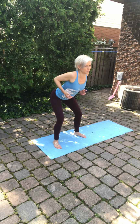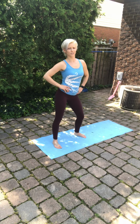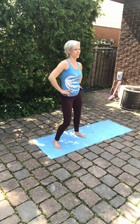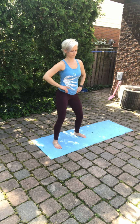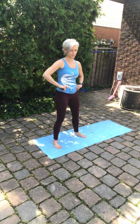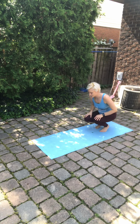Good. Excellent. And standing up, we're just gonna do like a little kind of like a Latin salsa rotation through the pelvis. And then trying to go the opposite way, doing circles. Just to get some motion through our pelvis. Good. Then we're gonna come down on our mats.